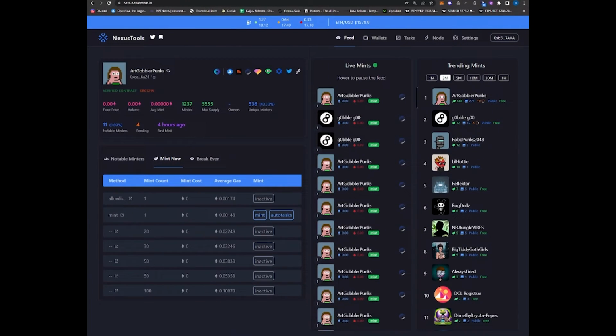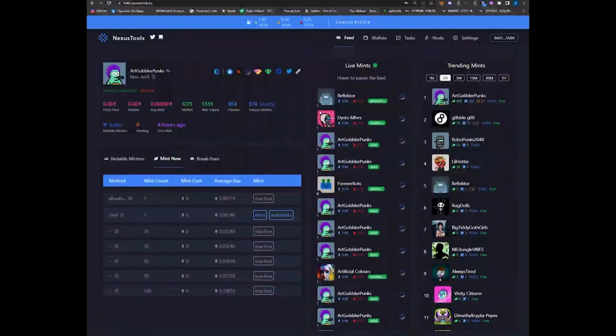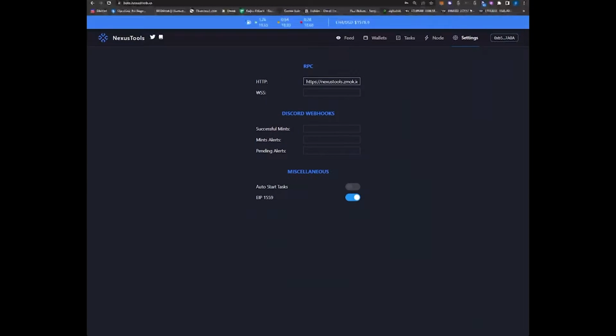Awesome. Scott Co also had a follow up to your 2 clicks comment here in chat. Would there be an ability to get a Nexus quick task feed in MVHQ when degen mints start to pop off, for example? If the team wants to allow that, of course. Great idea. We actually do have Discord webhooks coming, and you can set those yourself based on pending. So you can see, hey, this contract has 200 pendings at once, and I get a Discord webhook on it. As for running a task through the Discord bot, that's something I could bring up, and I love the idea of it.